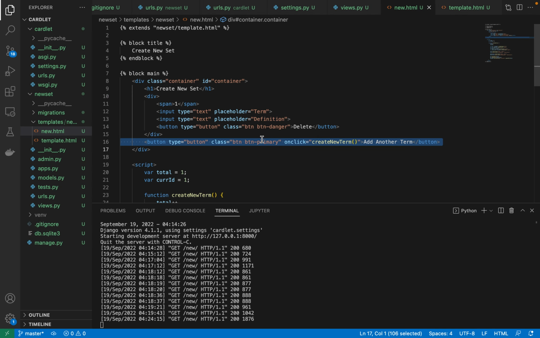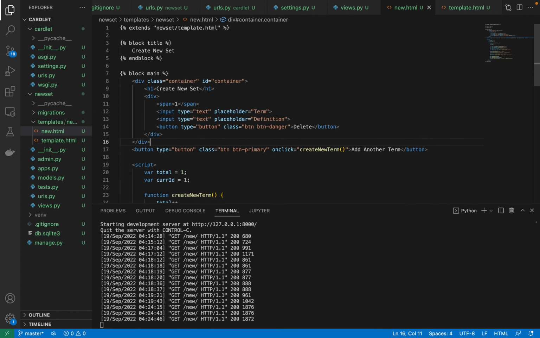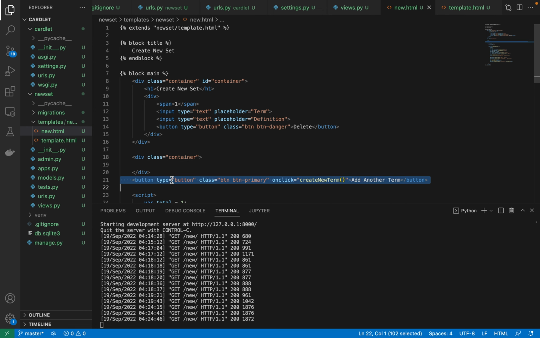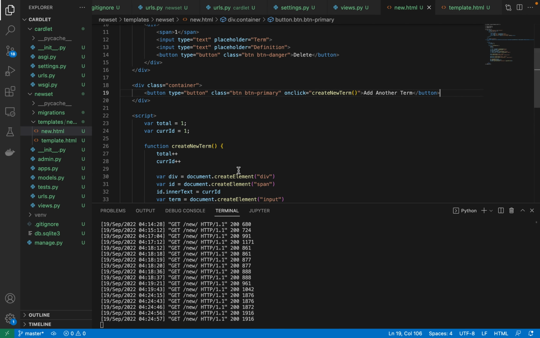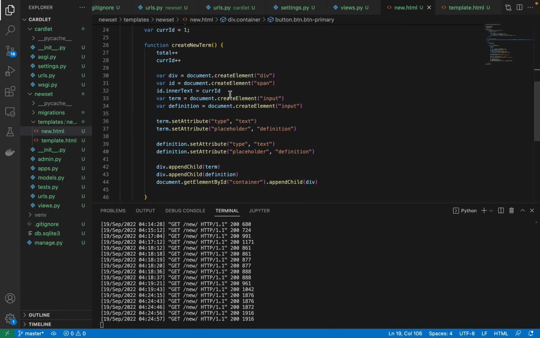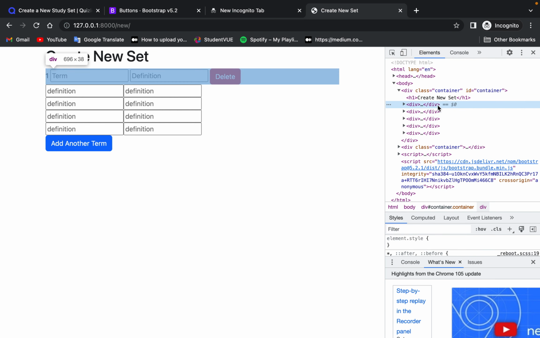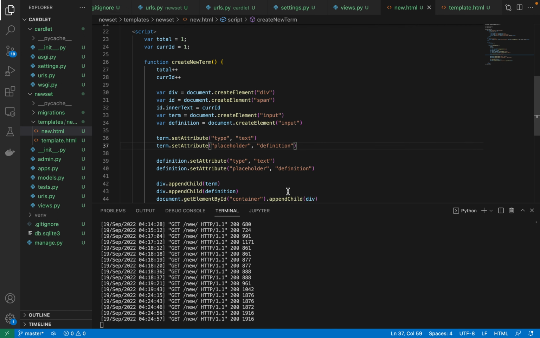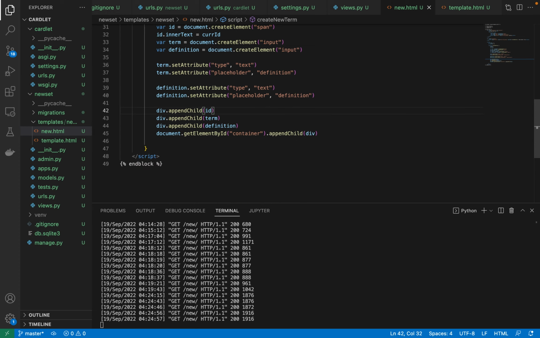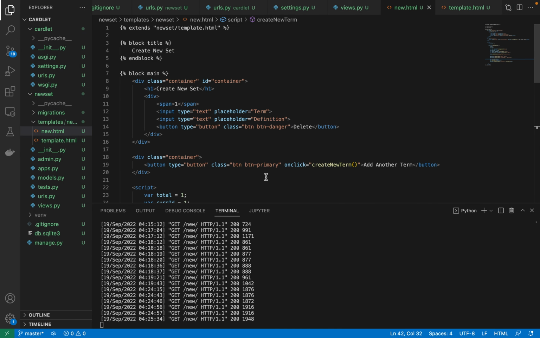Okay. So the issue, yeah, I need to move this out, which I don't necessarily like, but the good thing about class is that I can just give another container, put it in there, refresh. Yeah, now, as you can see, it looks better. Okay, so it doesn't have the span. Oh, right, div.appendChild(ID). Perfect. And now I just need to create a delete button as well.